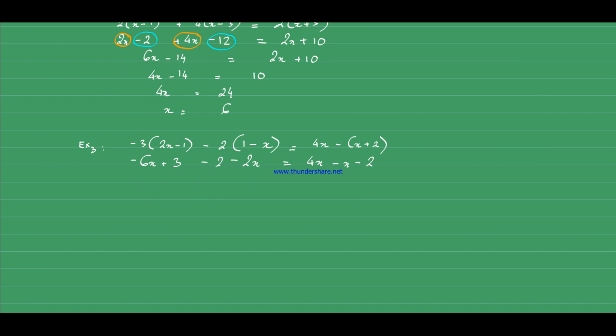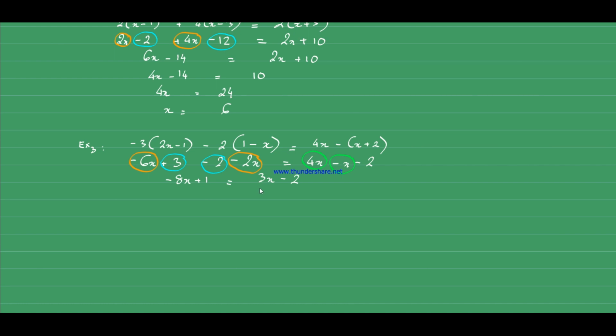All right, now we're going to combine our terms. Let's see which ones we can combine. So this one combines. You see, I circle the sign also. So I combine this, which gives you negative 6, negative 2 is negative 8x. Then I combine this one to this one. So 3 minus 2 is positive 1. So the plus 1 equals. Alright, now I combine this one. So 4x minus x is 3x, then negative 2.